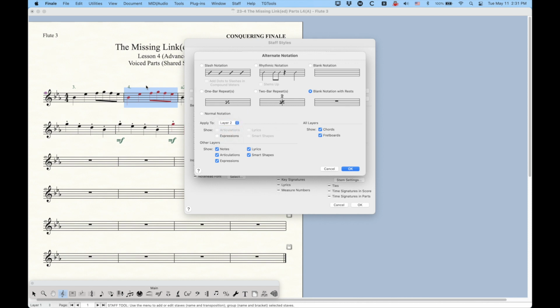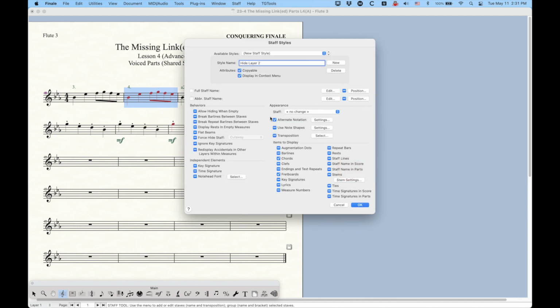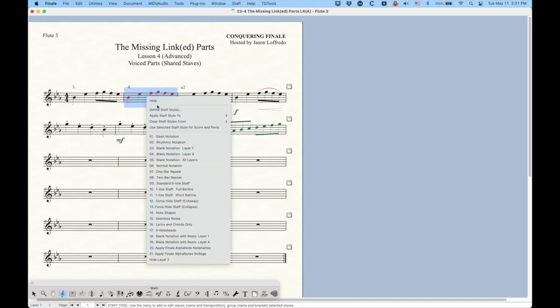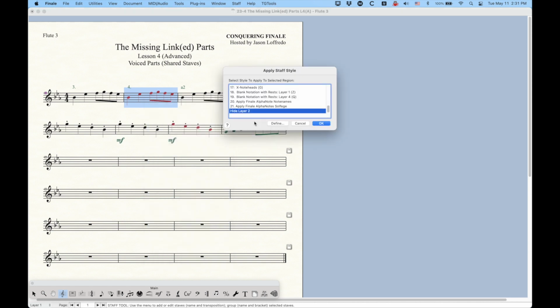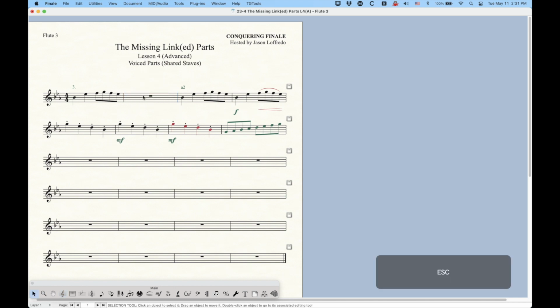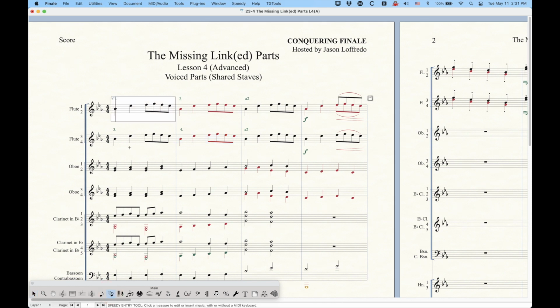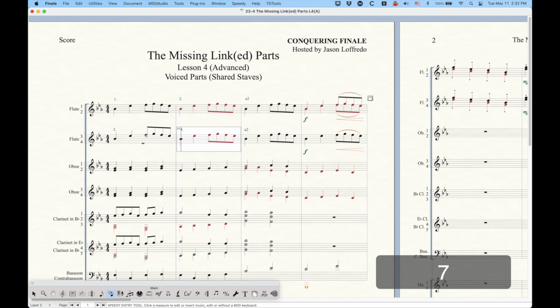Now this will turn any measure that you have here into a blank notation with rests, and you want to make sure that all the other notes and everything are showing here. That's all good, and press OK. And now we've just defined a new staff style. Now what we can do is apply it just to the part. So go to Apply Staff Style to Current Part or Score, meaning whatever it is you're viewing, and now you can choose Hide Layer 2, and you'll see that that will go away in the flute 3 part, but in the score it does not go away because we had applied that staff style simply to the part, if that makes sense. So that's one way to sort of get around this particular issue if you want to do it like that. Another way is actually, let's go back in here and put a whole rest in there as well.